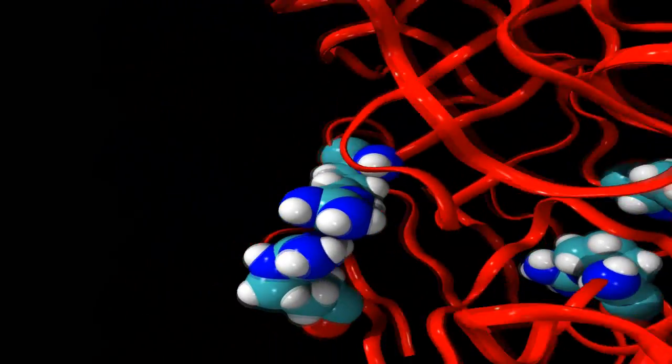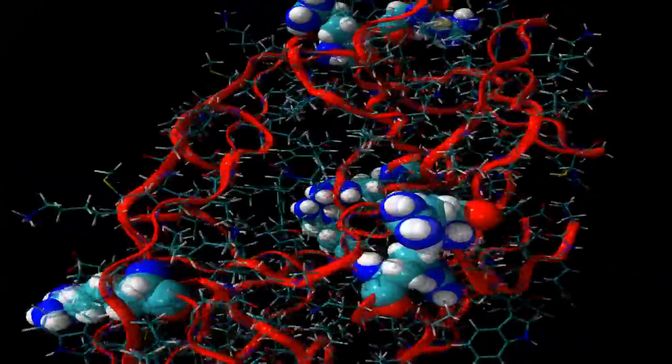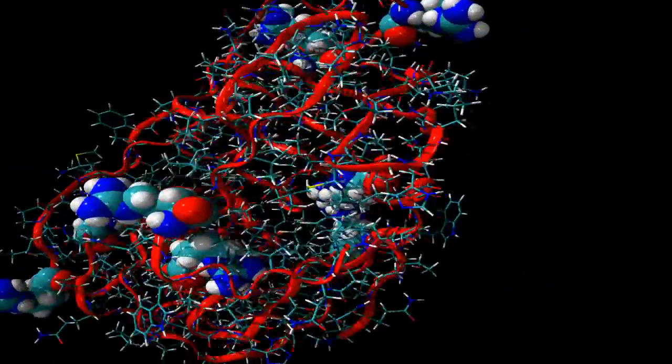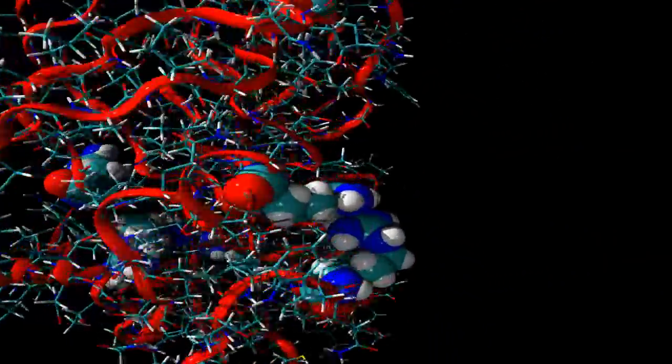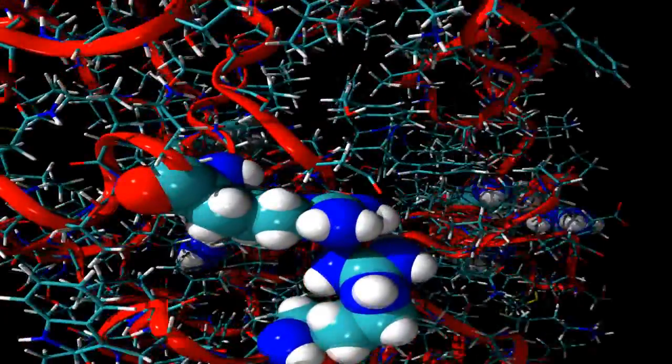Now, you'd have thought, what with these being cationic residues, that it would be very difficult or very rare to have two positively charged groups next to each other, but it's actually a surprisingly common motif in protein structures.